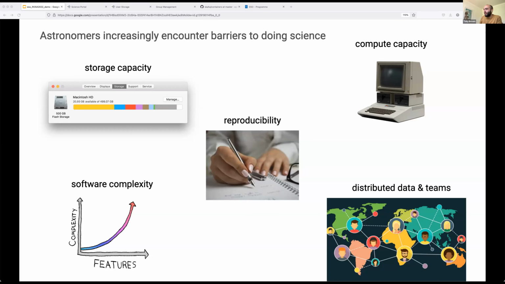And then the final barrier that I was thinking about in putting this talk together is essentially the globalization of astronomy. So you have really distributed data and teams. Data is physically stored in different locations all over the world, and the teams are located everywhere, right?